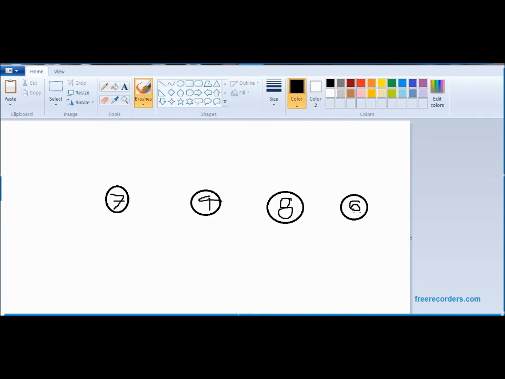So that's the first thing. Every node must contain a value. The second thing that they must contain is a pointer to the next node. So in other words, the first node, which contains a 7, must also contain a pointer to the next node, which contains a 4. The second node must contain a pointer to the third node, and finally, the third node must contain a pointer to the fourth node. And this is why it's called a linked list, because each of these elements link to each other. And in order to read the list, you must follow the arrows. So that's the basic diagram of a linked list.